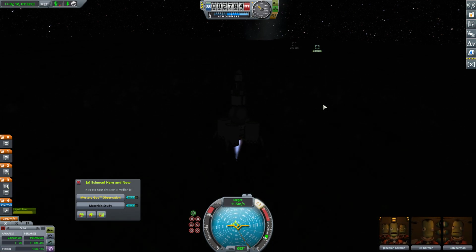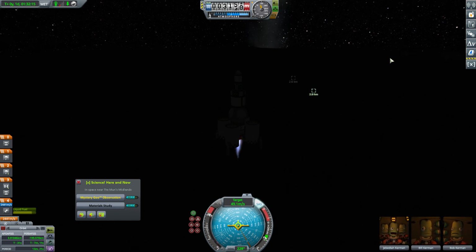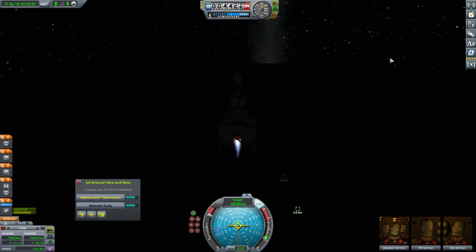So we're just going straight up for right now, or as straight up as we can, which would be right about here. Excellent. We shouldn't need our landing legs deployed anymore because we're going home. Apoapsis is currently about 5 kilometers, and I'm just going to go ahead and rotate us to be oriented this direction because I'm used to 90 degrees being on the right. Excellent.